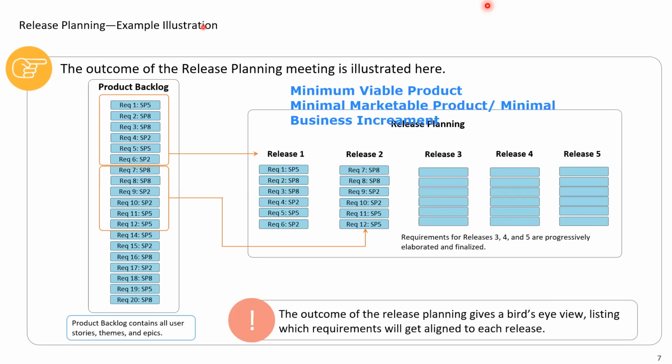Now, what they are doing is, they are launching the product in the market in multiple releases or multiple increments, right? Correct. So this is not minimum viable product. This is minimal business increment. In every release, they have minimum additional requirements which are released to the market, correct, right? So this context is different.